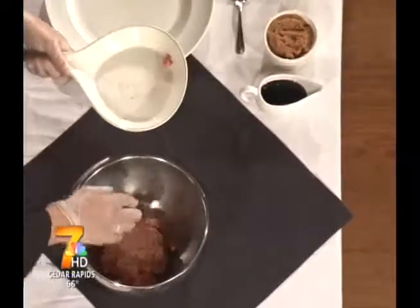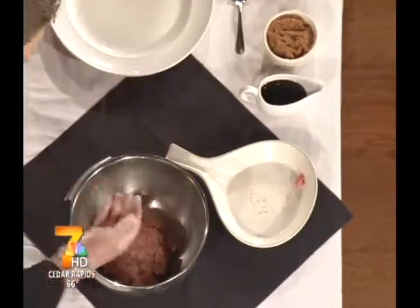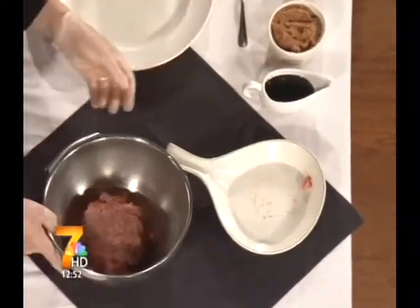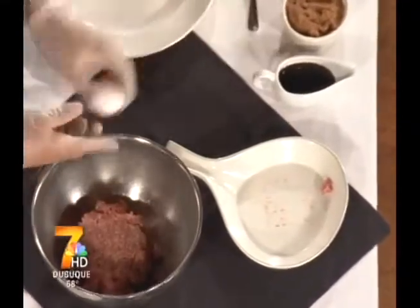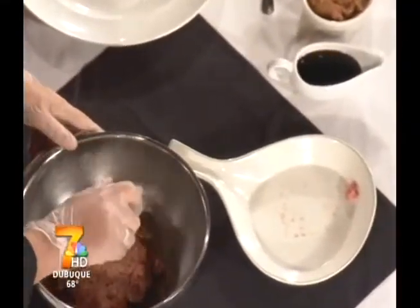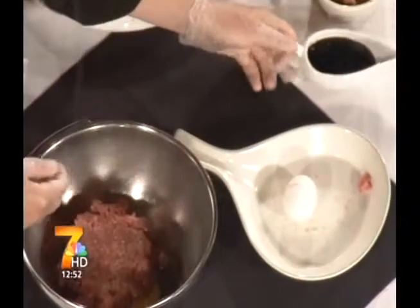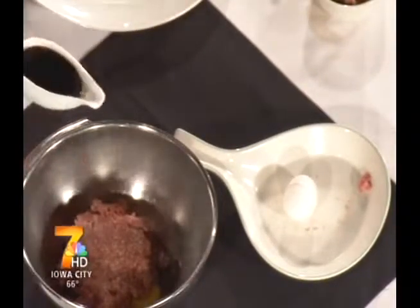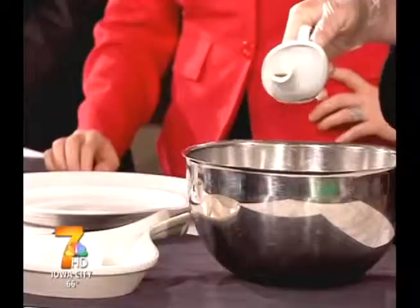It's a really simple base for a recipe and you can work with it from there. Essentially what you do is take two pounds of ground beef. With this recipe it's nice because you can use 90-10 if you like and it's still going to turn out really creamy. Crack one egg into that two pounds of beef — the egg helps make it creamy, helps it come together, and adds a little flavor and protein.